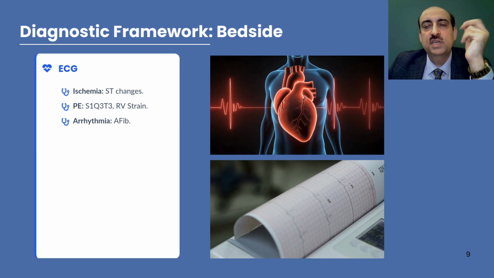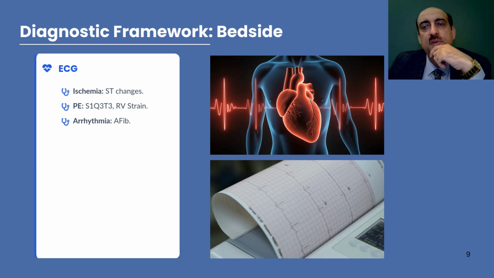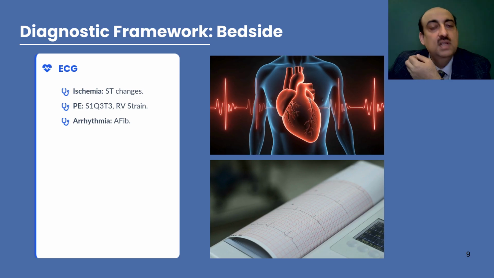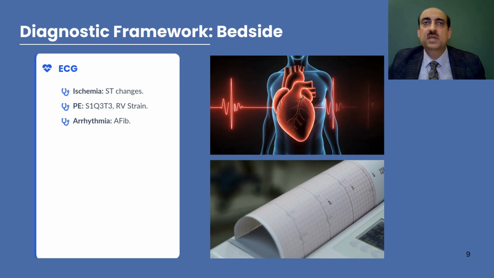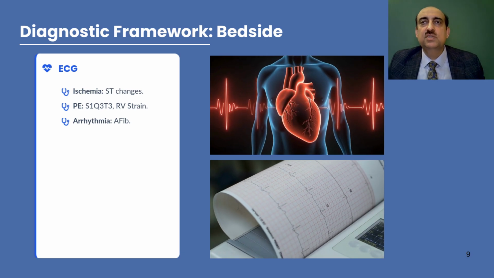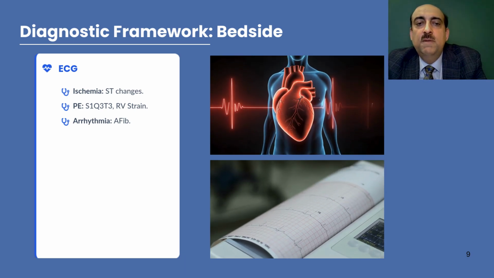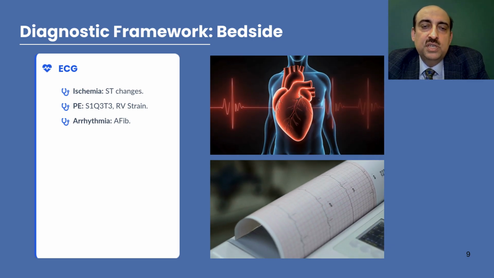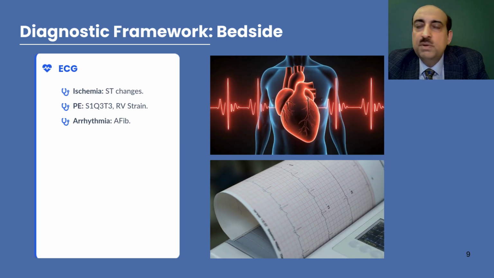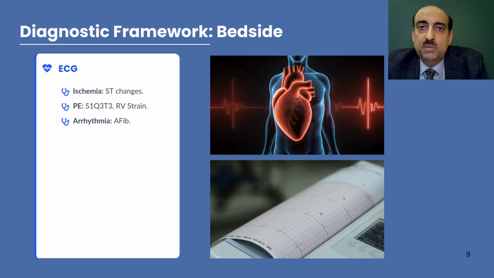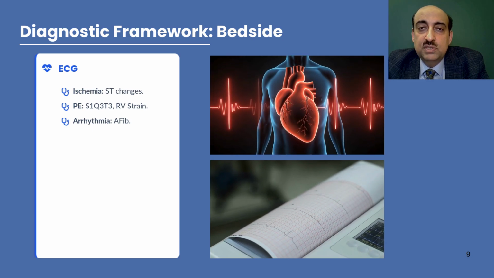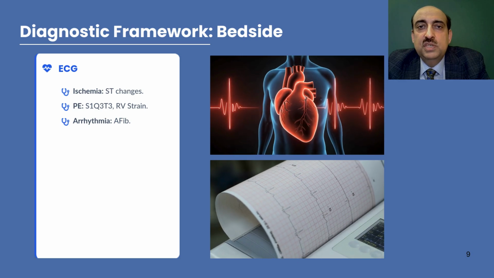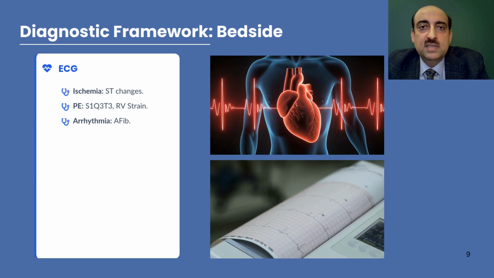Further bedside investigations or immediate, obviously electrocardiography, ECG or EKG as they call it in the US, is extremely useful for cardiac etiologies like acute ischemic changes in acute coronary syndrome, acute MI, also sinus tachycardia or right ventricular strain, or S1Q3T3 pattern in acute pulmonary embolism. However, please remember an important exam question for USMLE and MRCP Part 1 would be the commonest ECG finding in acute pulmonary embolism, and that is sinus tachycardia.